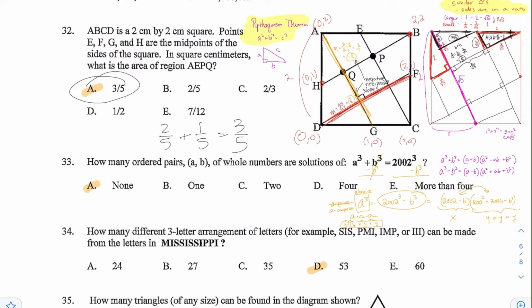So it turns out that when you have a squared plus b squared equals c squared, that's for Pythagorean triples, that works for a whole bunch of numbers. But if you try this for a cubed plus b cubed equals c cubed, it only works for a couple of numbers. So like 1, for example. It doesn't work for anything greater than 1. So the answer is choice A, no solutions, because we don't have any common factors here.